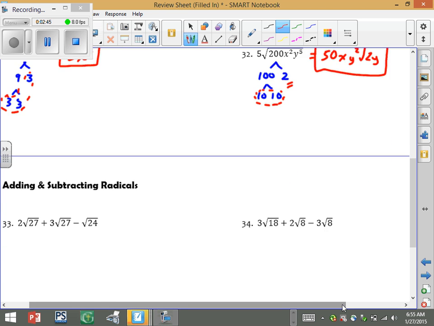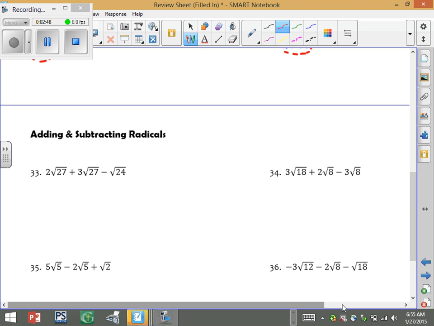So when it comes time to add and subtract these radicals, remember we want to get like radicals before we add them up. We can actually do that initially here. You got square root 27, square root 27, so you have 5 root 27 minus root 24. But these are numbers that we can break down a little bit. So let's break this down. 27 is 9 times 3. You have 3 times 3. And then here we've got 6 times 4, so 3 times 2, 2 times 2.